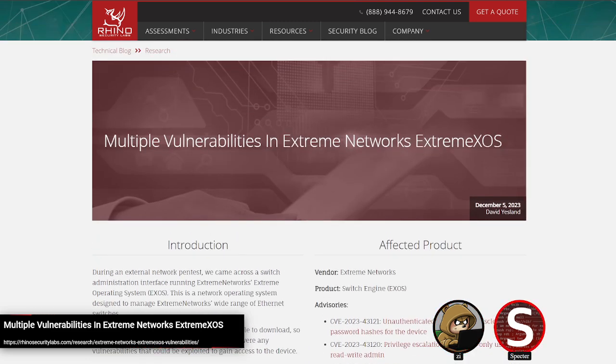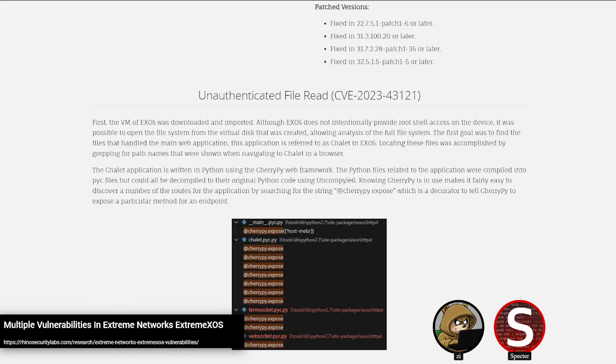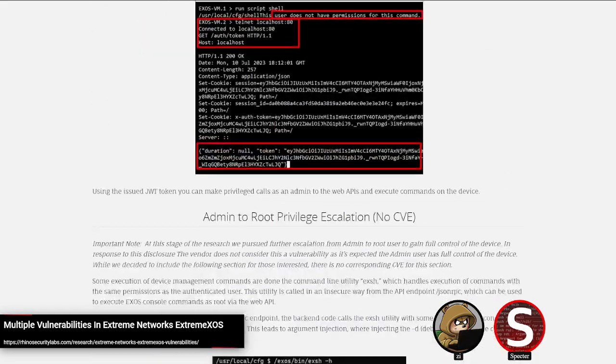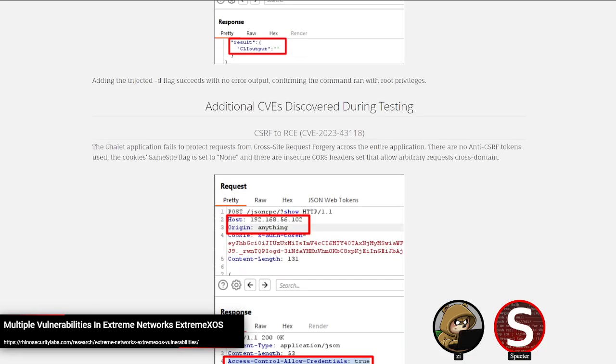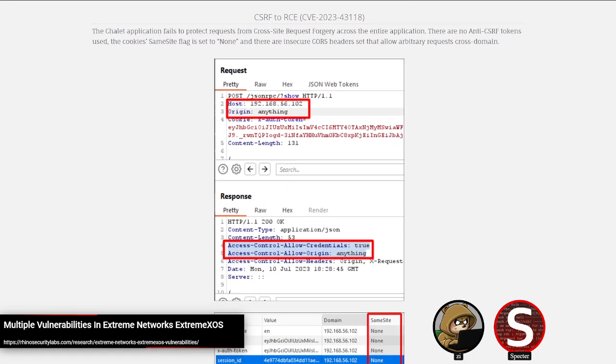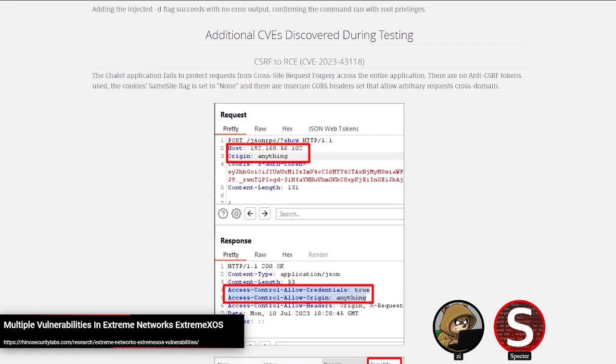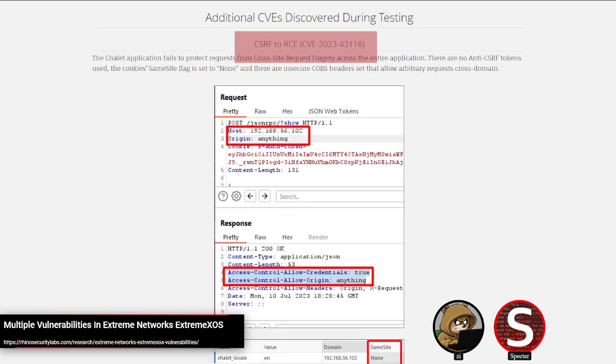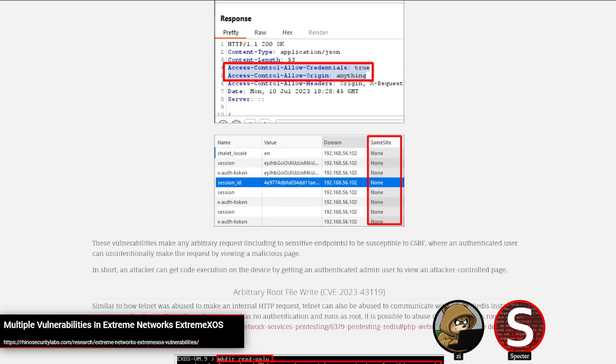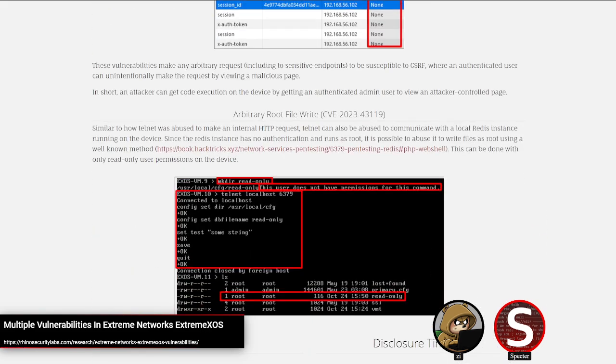Yeah. So that was the main chain of issues. There were some additional issues that they call out. One of which, a little bit of a lower impact one, is that there's no CSRF protection. They don't use anti-CSRF tokens anywhere or anything like that. They also found an arbitrary file write as root abusable from Telnet again. This time, they were able to get Telnet to connect to the Redis server port and run arbitrary Redis commands. And they link off to a post that talks about Redis.